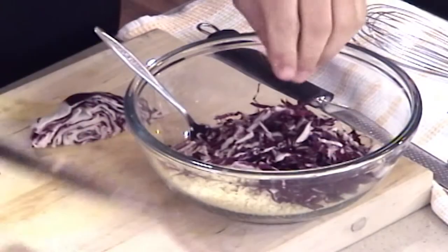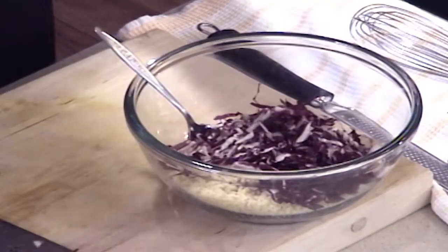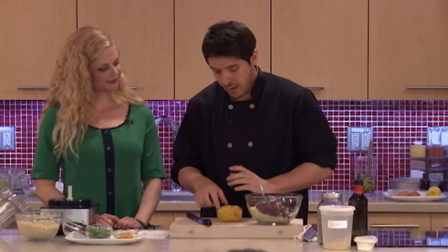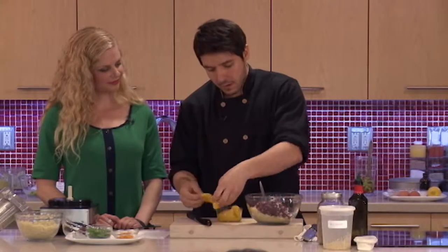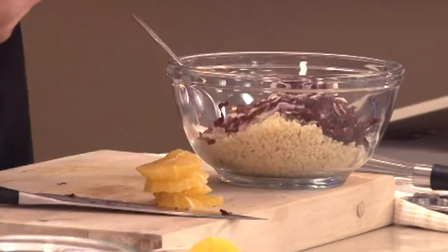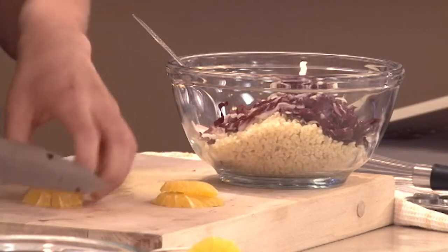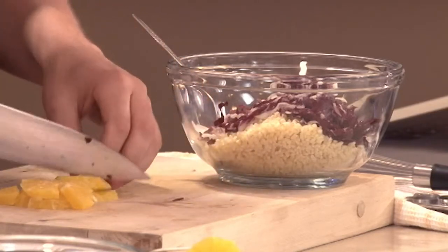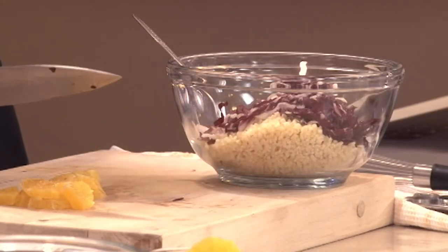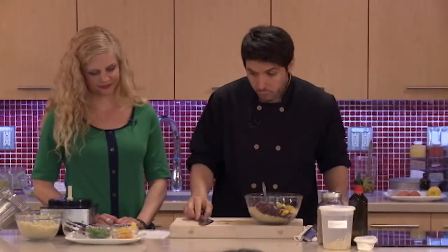We have some of that saltiness, some of that bitterness — we're trying to incorporate a bunch of different flavors. We're going to go with the sweetness now — we have some oranges, just the peel removed and sliced. You can roughly chop this. We're getting some important vitamin C into our recipe, which is of course an antioxidant that can help strengthen your immune system. And the fiber is intact too, which is really important.